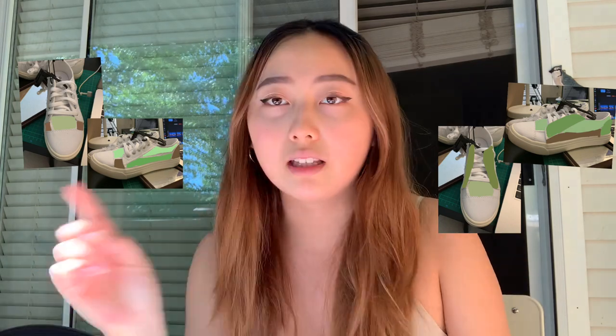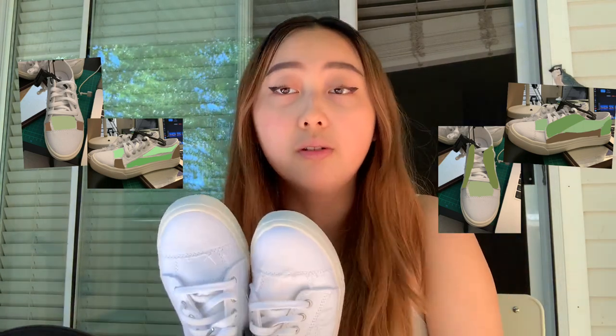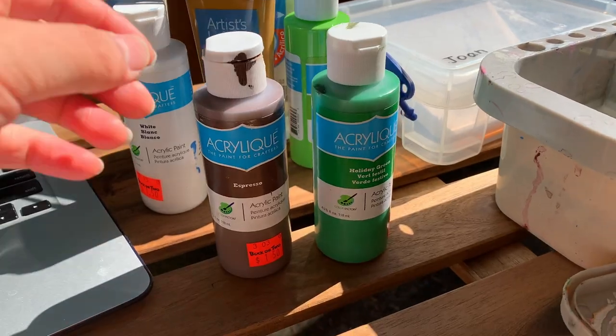Before painting, I actually drew up some designs to see where I wanted to paint. I'm not gonna be painting any specific designs, just color blocks. I made some designs on Pixart — you can see it on the screen. I went through a lot of different variations using the brush function and colored where I thought designs would go. I took pictures from different angles to see what it would look like on the actual shoe and ended up picking this design to use as reference while painting.